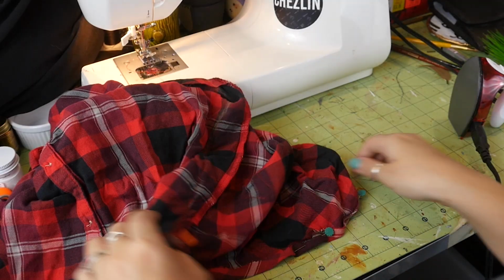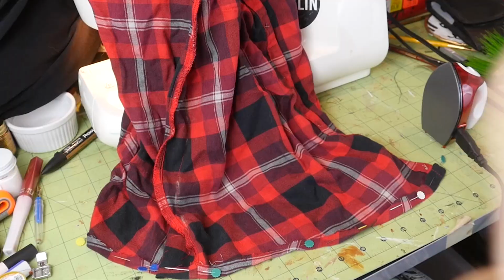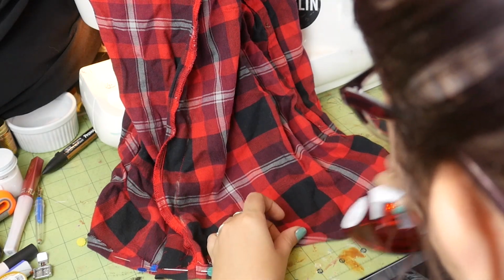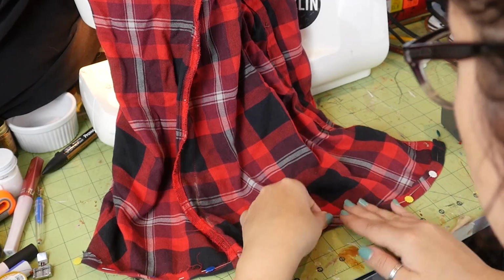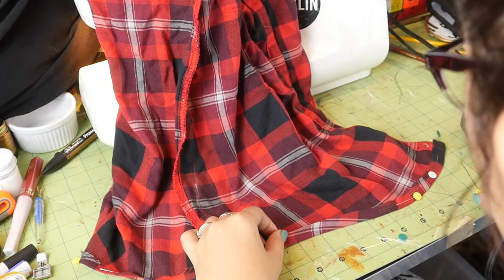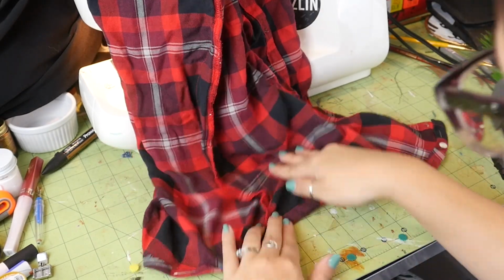I went around and pinned up about 1/4 of an inch around the edge. I ironed that edge, and then I folded it up another 1/4 of an inch, repinning and ironing again. I probably could have just gotten away with just folding it up and ironing the first fold instead of pinning it and only pinning on the last part, but, well, I guess I just wanted to use my pins.